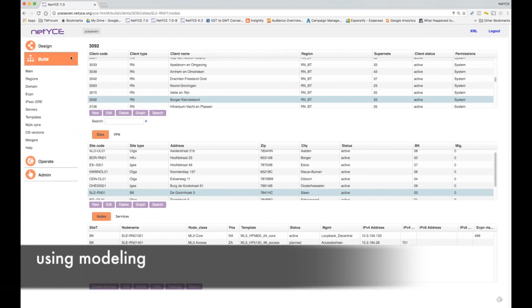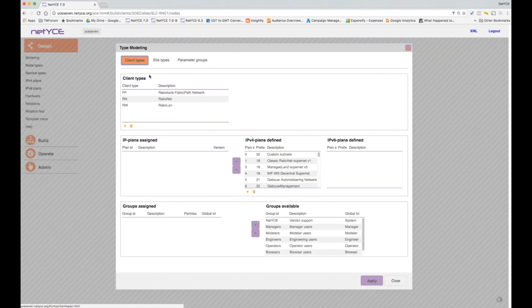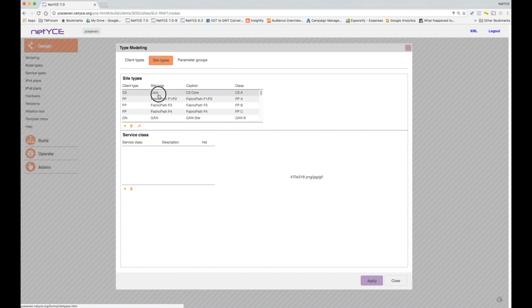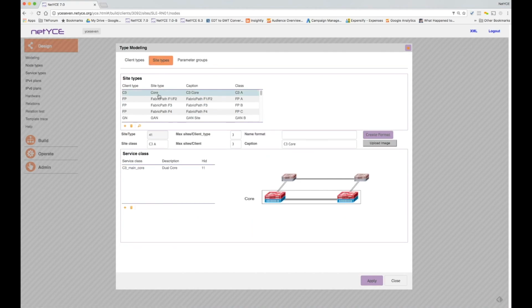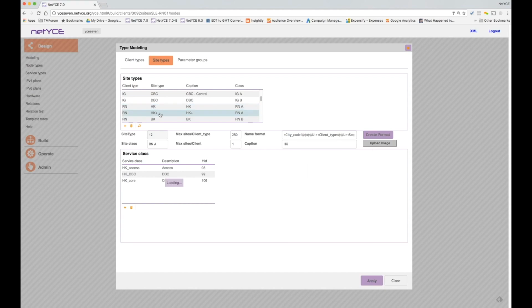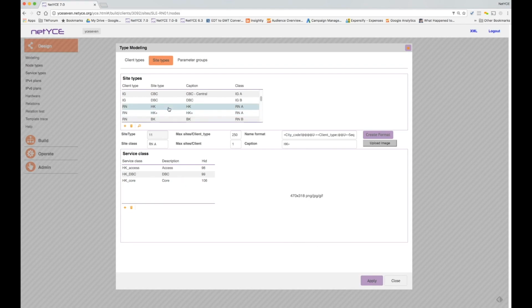And let's show you how the modeling works. We start out with actually modeling client types. Now for the database I just showed you, they actually have 3 networks in there: a fabric path network, a RainbowNet network, and some RainbowLAN network. They've given that names. And each of these networks, you can say, what kind of site types do I have? Because some of them might be standardized on this type of architecture. If you have a redundant headquarter, so they've given it names, HK, HK+. These are the options.